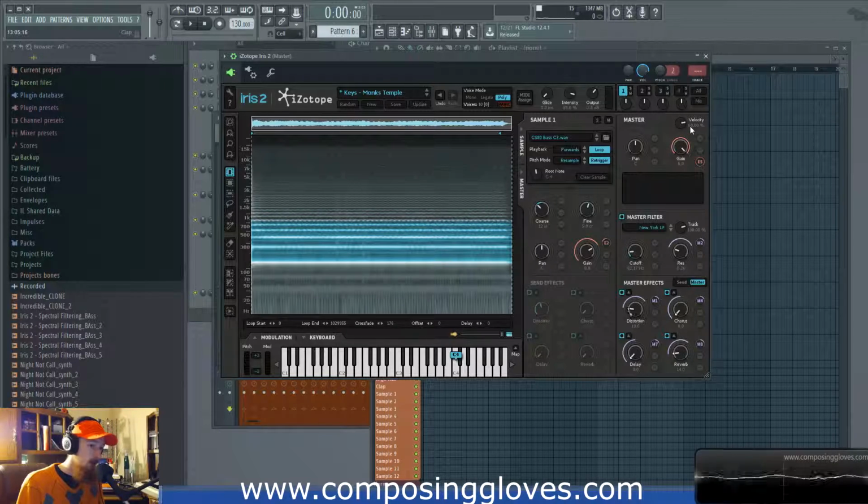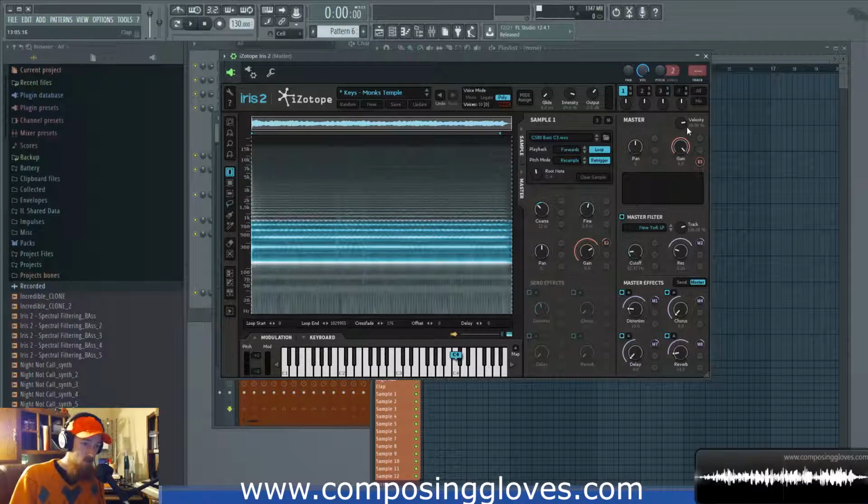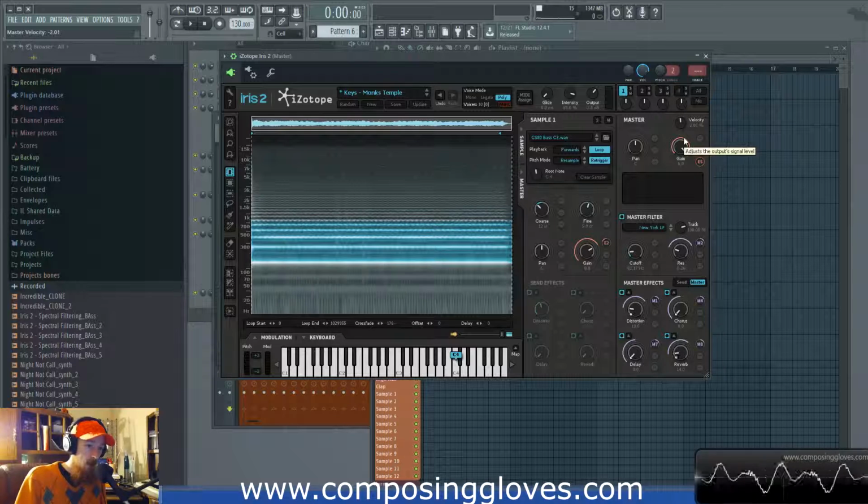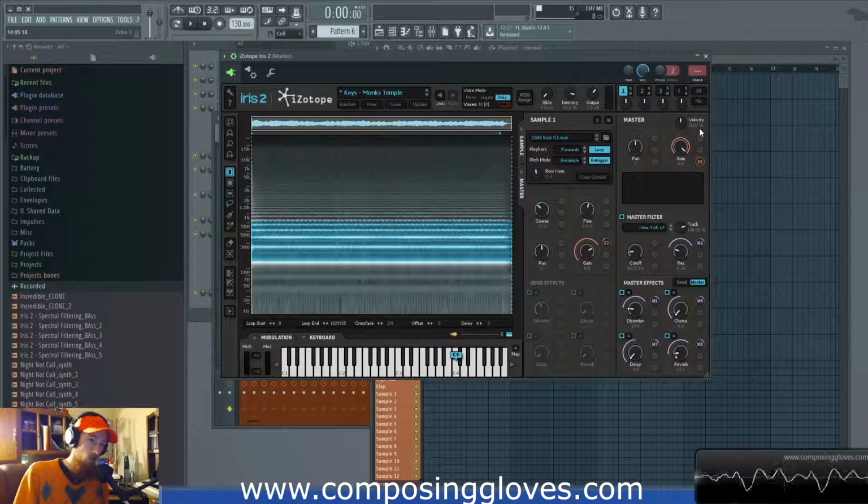We see up here we have this velocity thing. It says velocity on it. You might be going, what is this? And intuitively, you probably think it has to do with velocity, how hard you hit the key. And you'd be right. So right now it's at 60%. If I change it to 0, no matter how hard or soft I hit the key, I also love it when synths include this feature because it can be really nice to be able to customize it like this. So depending on the DAW you're working in, at 0%, it will always play the same velocity. It does not care how hard or soft I'm hitting the key.